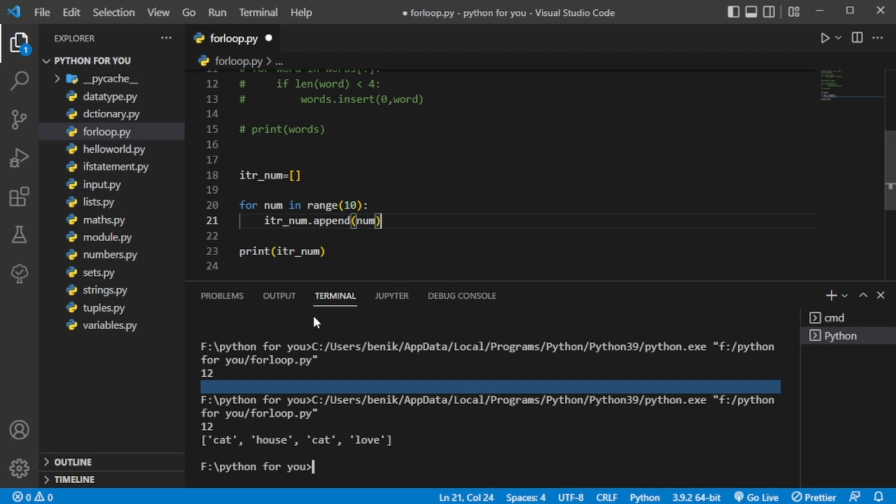So this program here is basically for number inside of range 10, grab all the numbers and append them to this list right here.